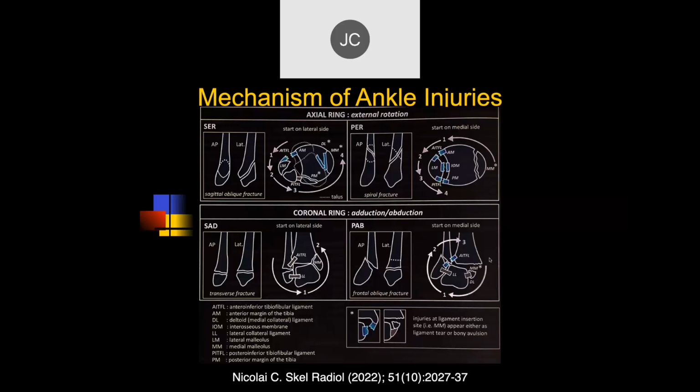But I don't actually put it into one of these four categories myself, because I think we can help them by showing them where the injuries are, but this is often due to the mechanism of injury, where they go over with the patient what happened at the time of the injury.